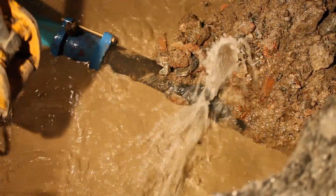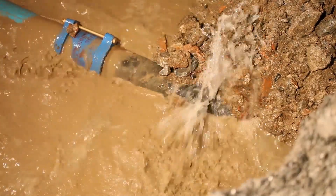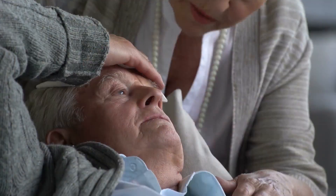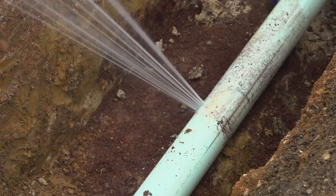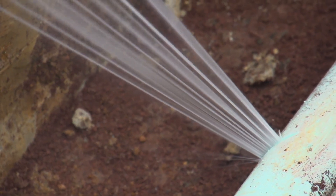It's a fact of life — water mains break. Studies have shown that what we do when repairing a water main, or more correctly what we don't do, can have an impact on public health. People can become sick and some people can die. Where a main can be repaired with the water still flowing under pressure the risk is low. The real risk is with repairs that require isolation of valves and de-watering of the main.